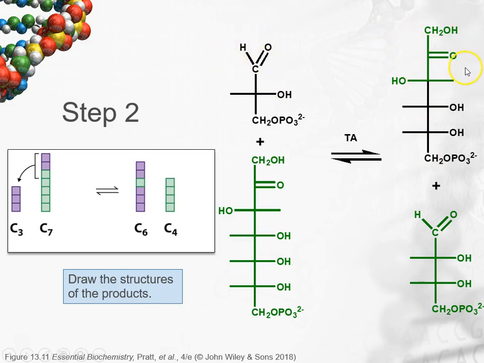So you know how to draw the structure of a ketose. The ketoses always have carbon number 1 is CH2OH. Carbon number 2 is this ketone group right here. Carbon number 3, well, the OH points left, and that's how these reactions work. And here you just retain the configuration from the 3-carbon sugar.